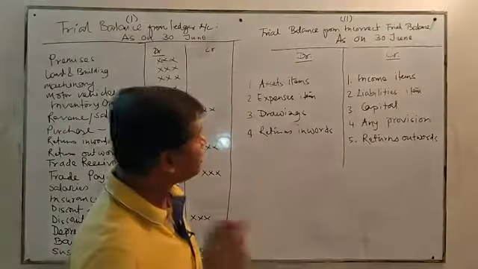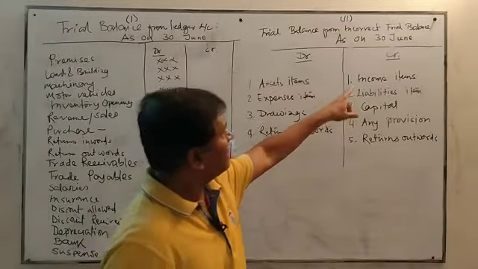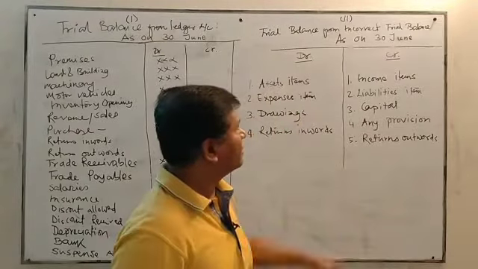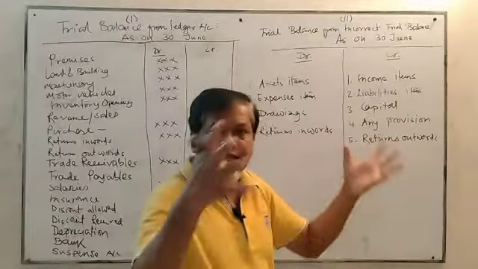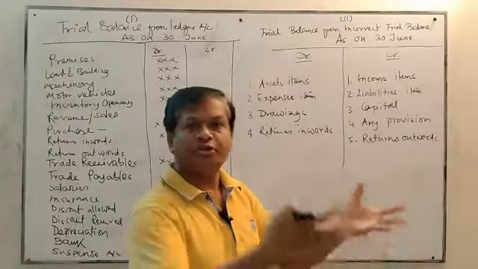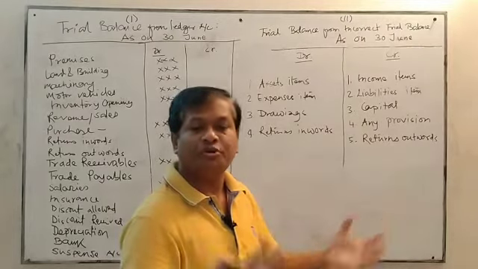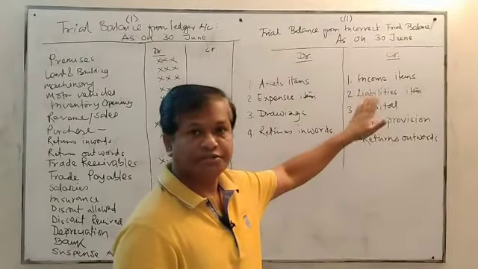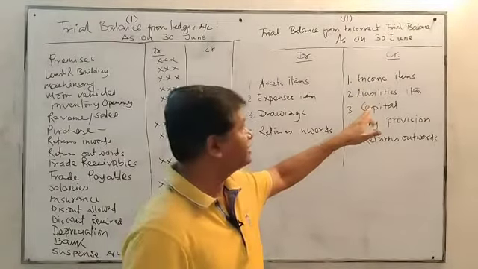Now back to the credit side. There are the 5 items in the credit side. Income, any income, all types of income. Maybe the revenue is one of the income. Maybe discount received one of the income. Interest received one of the income. All income is to be credited. That is to be written in the credit side.